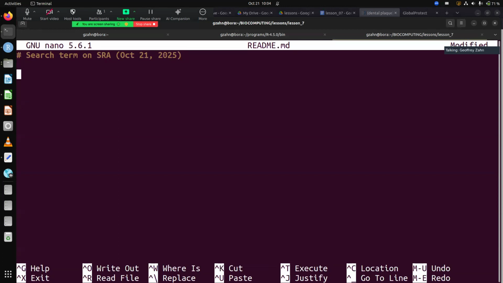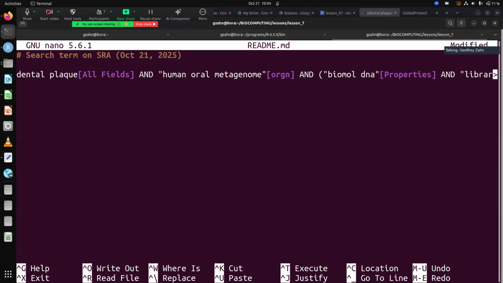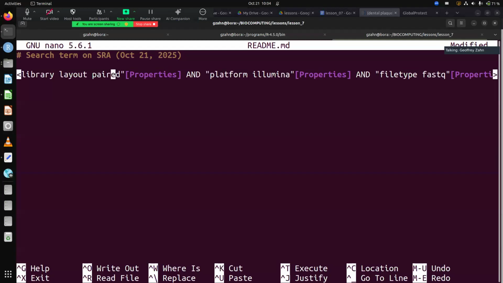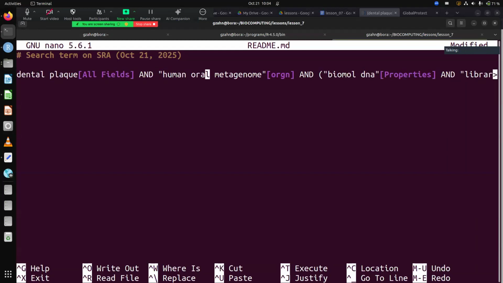According to the date, because the Sequence Read Archive is updated all the time. That's a big, ugly, long search term that I would not want to have typed out on my own, but there you have it.